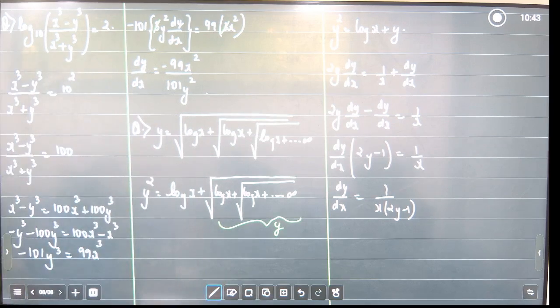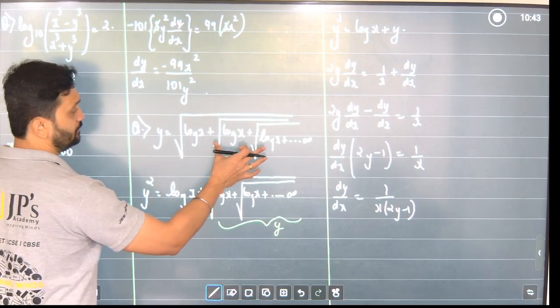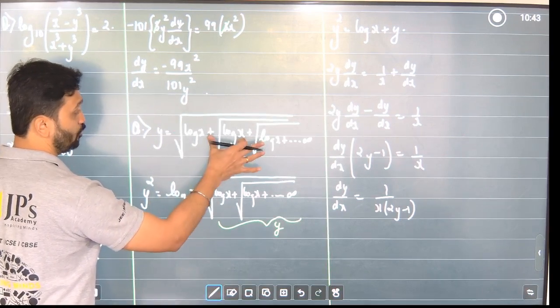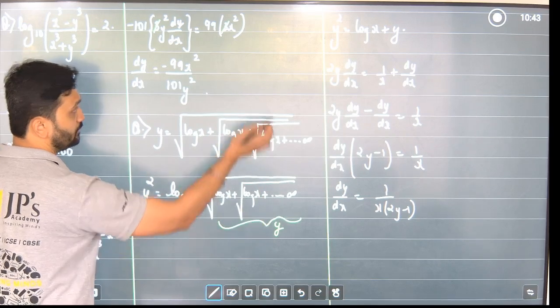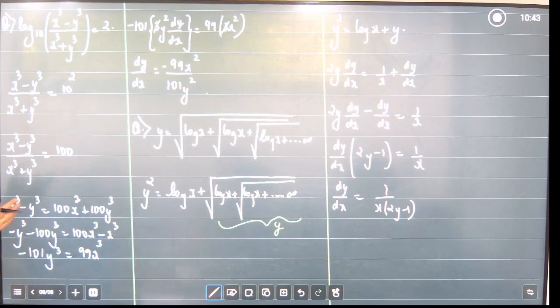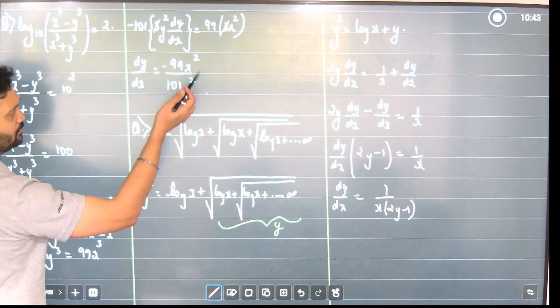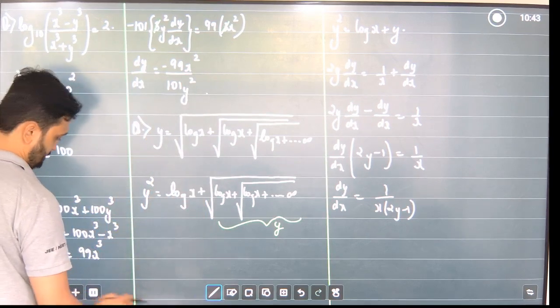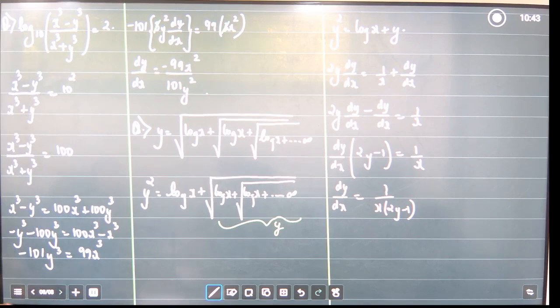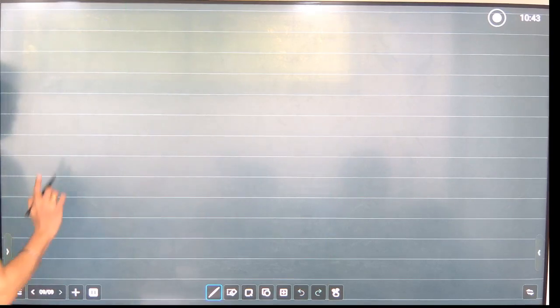Not done anything extraordinary. I've just taken a question that looks very complicated and made it basically a quadratic, you can say. y square came, y came, and log x, if I talk about the quadratic, log x will be nothing but c. Has everybody understood this? Now, a very special sum.